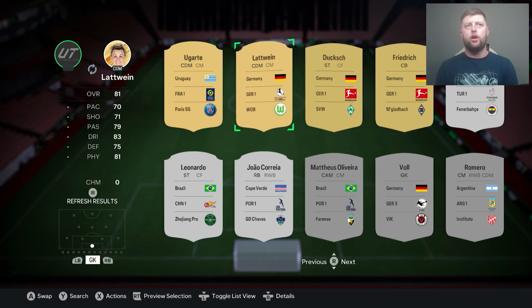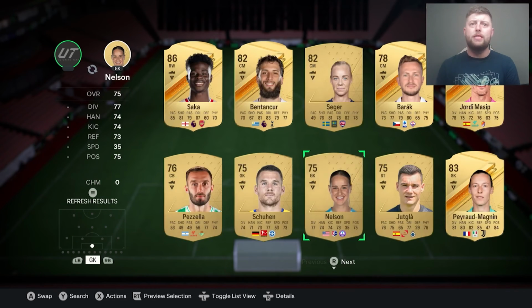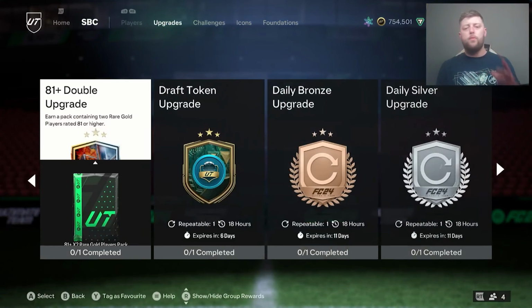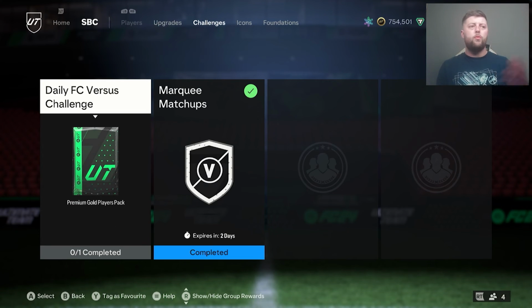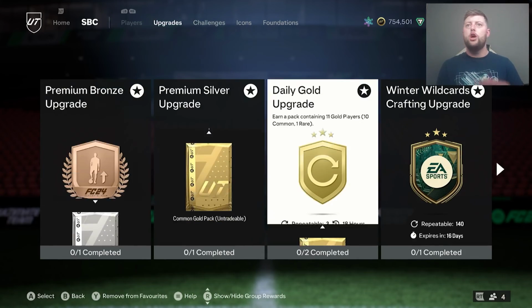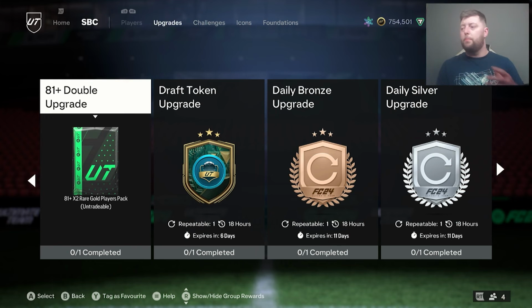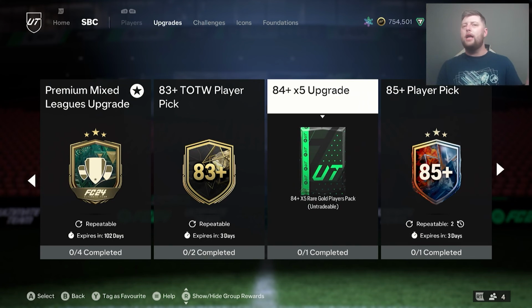We can go with the non-league SBC. We've got obviously a German lady. We then have Belgium, USA. We can grind all of them through into the double 81, and then we repeat the process. Every time you get a duplicate, 81 double. We make sure we do the daily versus challenge. We then go back into the League SBC. We again do all of the upgrades. You buy whatever players you need. You then again sell everybody that's tradable and just keep repeating.